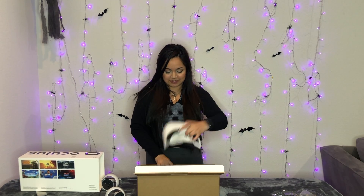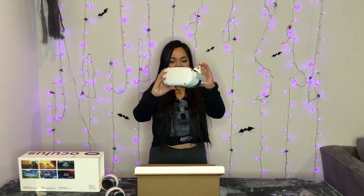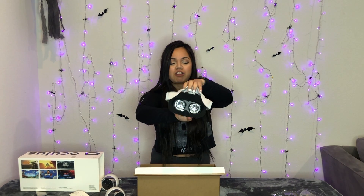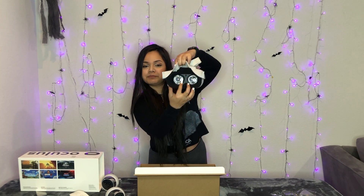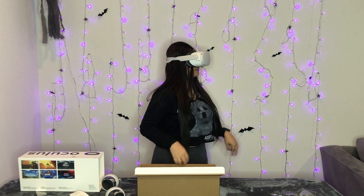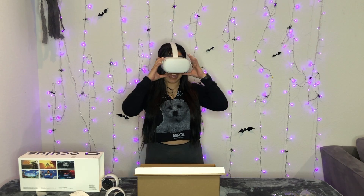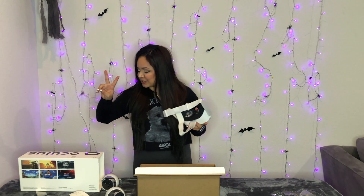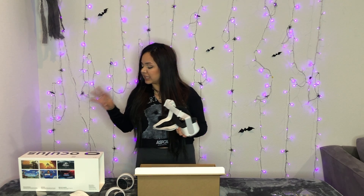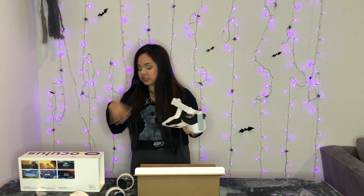So it does come with a VR headset — this right here. Let me put it on. The little eye thingies, like the goggle things where your eyes go, there is a glass protective thing. And then it also comes with two touch controls, two AA batteries, a power adapter, the glasses spacer if you wear glasses, and the charging cable.